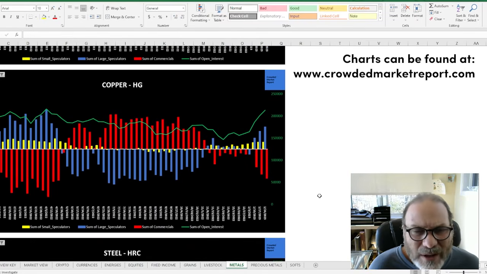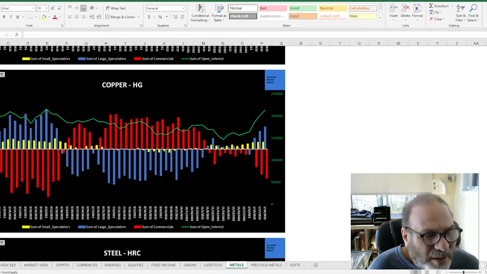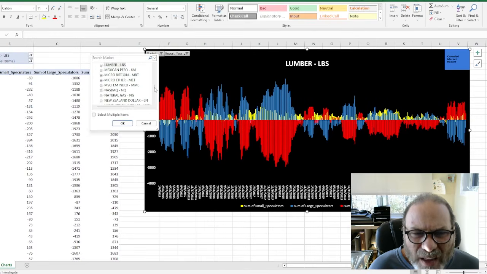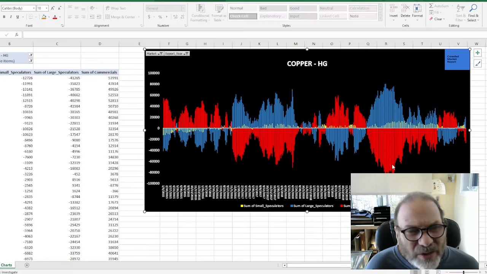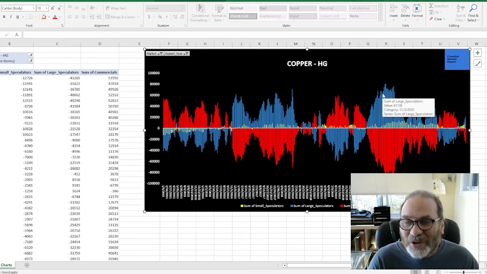Here's copper. Now, if you look at copper here, right? So yes, they were massively short all through here, right? Which is when copper bottomed, and now copper's gone up, and now they're getting long. It looks like they're getting pretty long here, right? But if you go back to this, the longer term chart, and you pick copper, you can see that, are they really long here compared to history? I mean, there's been a number of times where they're much longer. Look how much longer they can get. Does that mean they're gonna get there?